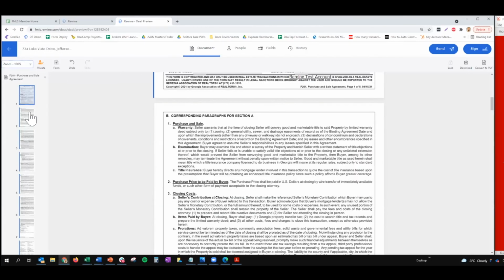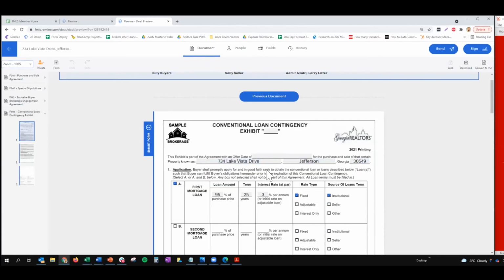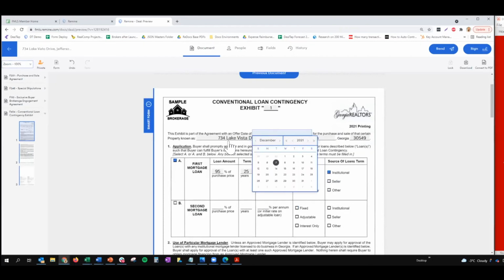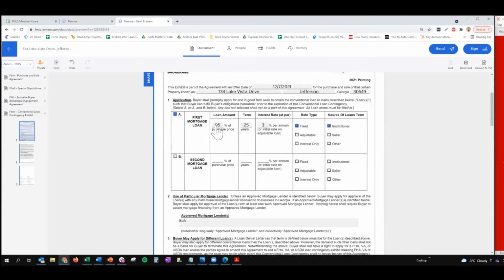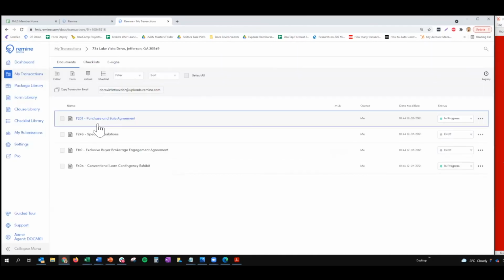As I go into the other documents like this guy, I customized him. So you can see again, here we have an offer, or this contingency. Maybe it's called Exhibit 1, and it's from today. And let's say that's right, because 9 times out of 10, that would be right. If it were wrong, I would just change it on the fly, something like that.